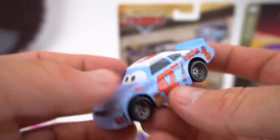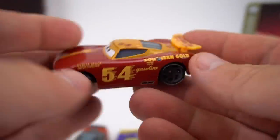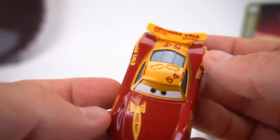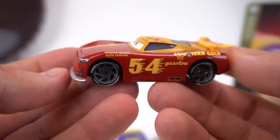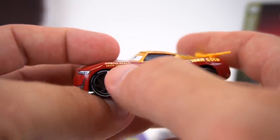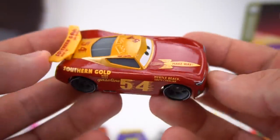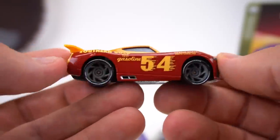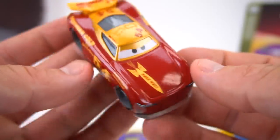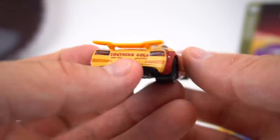There's Cal Weathers, cool. Let's move on to Herb Kerbler - Myrtle Beach, South Carolina. Southern Gold, high test gasoline, number 54, Herb Kerbler, Myrtle Beach, South Carolina right there. If you're from Myrtle Beach, South Carolina, check out this cool car. It's not really red - it's almost like a maroon red or something. That's a cool car!